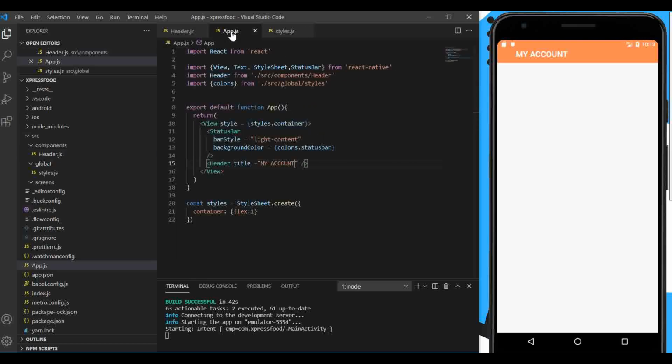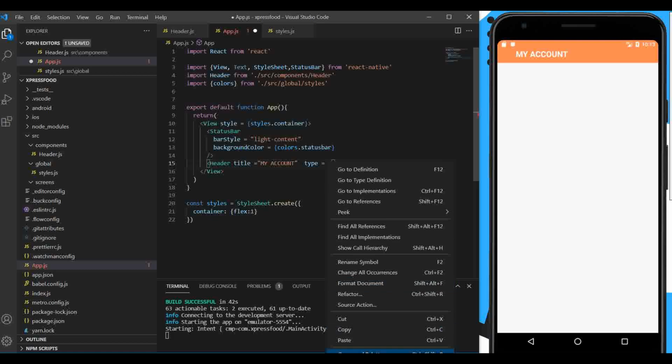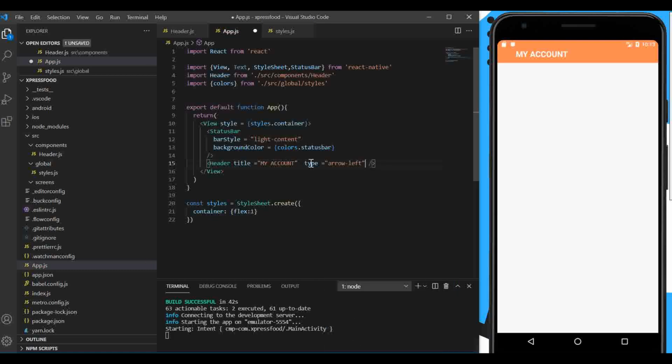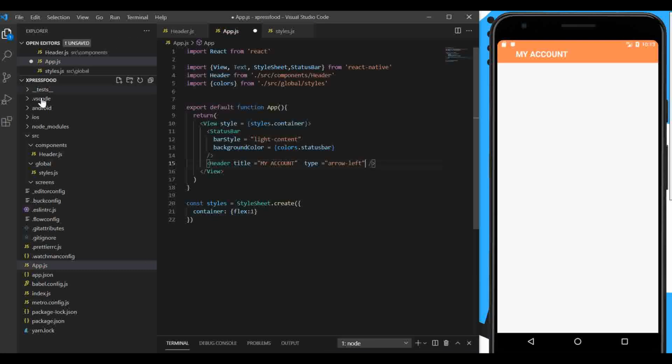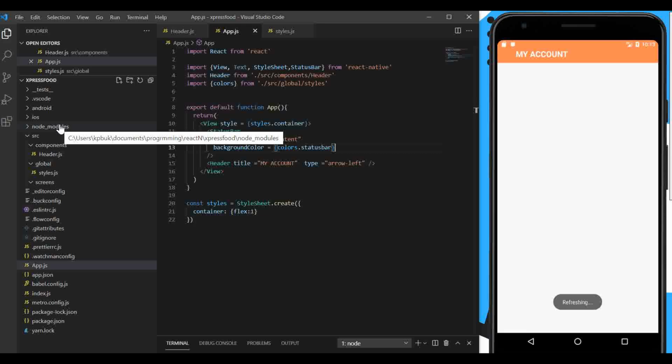So that arrow will disappear for now, and whenever we call this header component, we should also pass the type property. For example, we're calling it in the app.js file. We can now do type again and pass a string to it. You can put arrow. What I've pasted there, you can type that as well, and then save. Then it should look like what it was before.